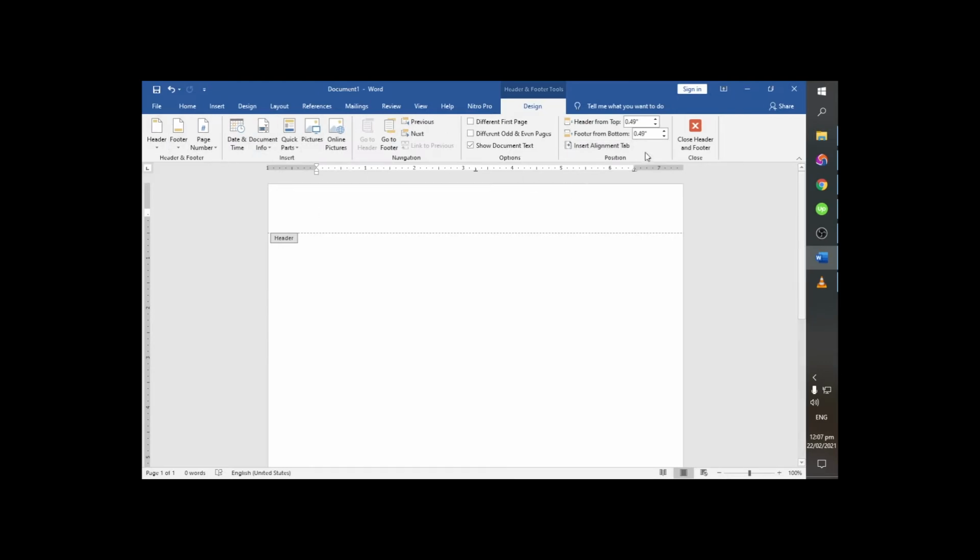It can be edited. For example, if you want it to be smaller, just drag the header from the top to lessen it. As you can see, it's moving.